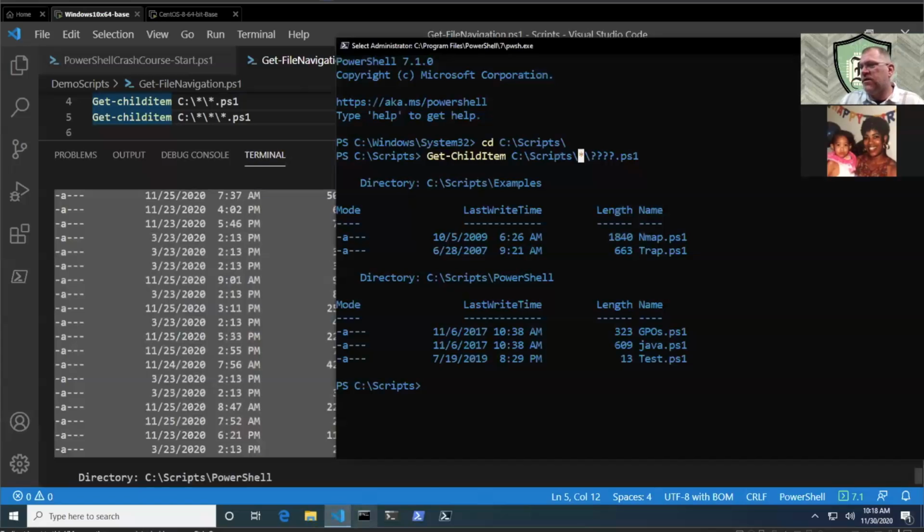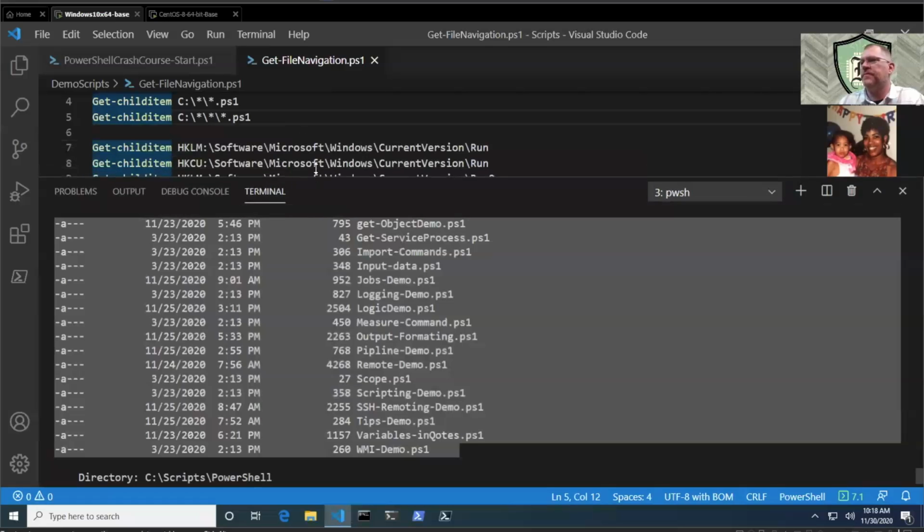And if I were to do this on mine, C child item, go 2 directories deep and find me everything that's a PowerShell script. This may take a minute. So I'll pull that back up here in just a second.